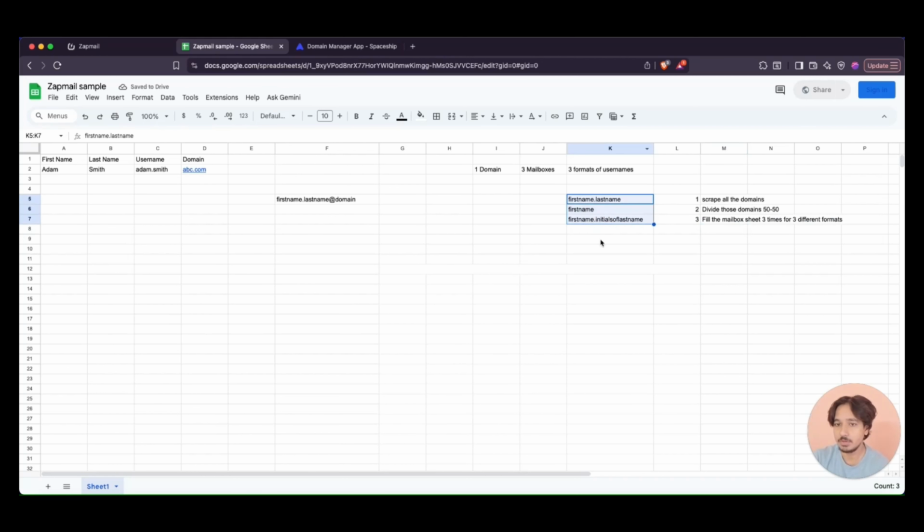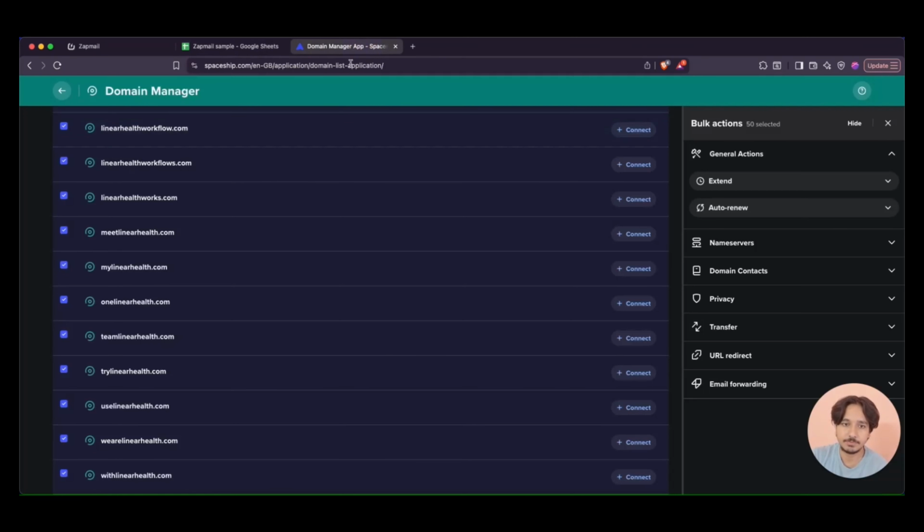So we have three different formats, so we need to fill this 3 times, and then replicate this for another mailbox provider, or another for G Suite or for Microsoft, whichever you are doing before. Right. So these are four simple steps. Let's start with step one, which is scrape all the domains.